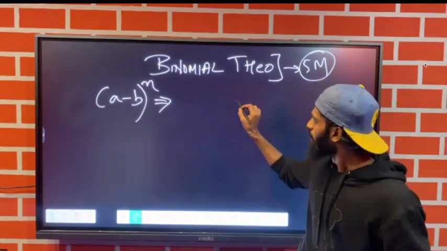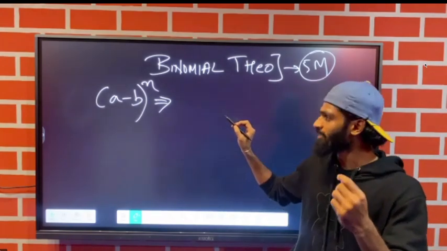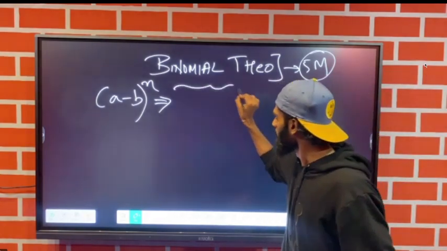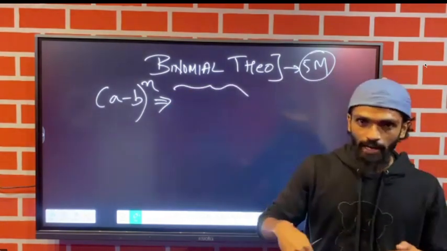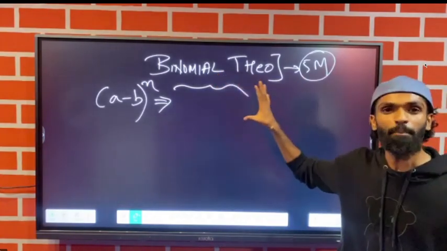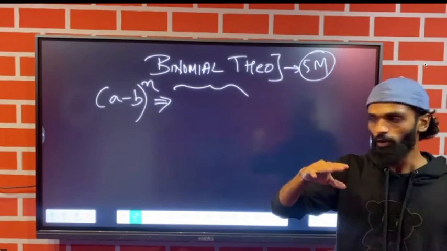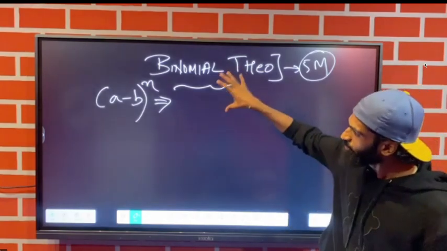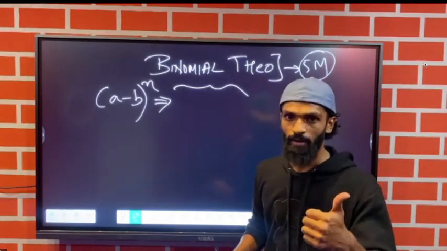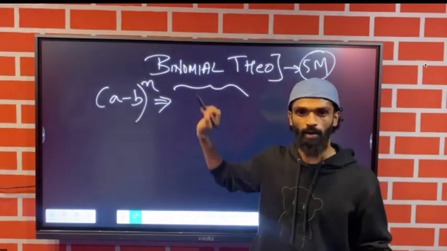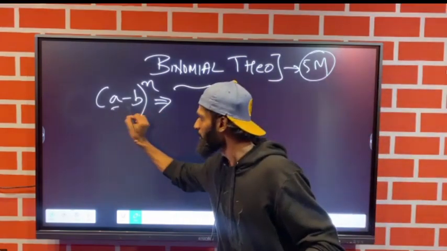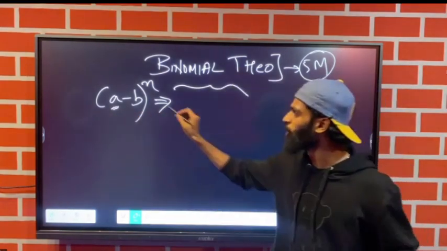So understand, I told you I'm not a big fan of using the word steps. I'm a big fan of using the word parts. Fine. Every part here will be divided into 3 subparts. I'll repeat that. How many main parts will be there? Up to infinity. You can write up to infinity. But each and every part will have 3 subparts. Very important. The first part will always involve the power, which is nothing but n. The second part will always involve a. The third part will always involve b.